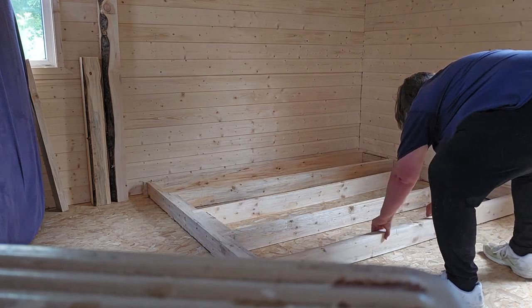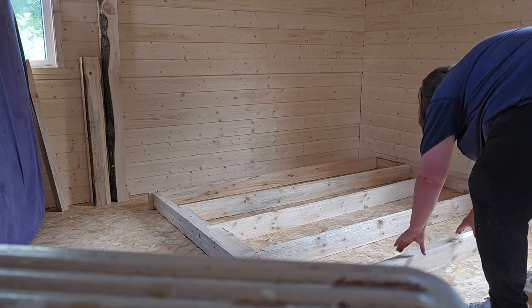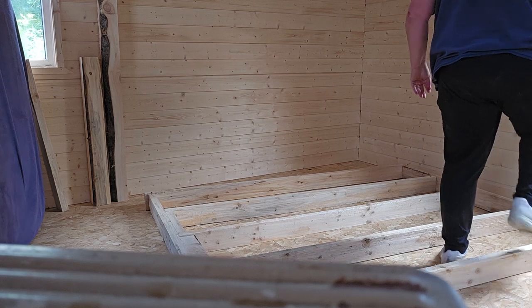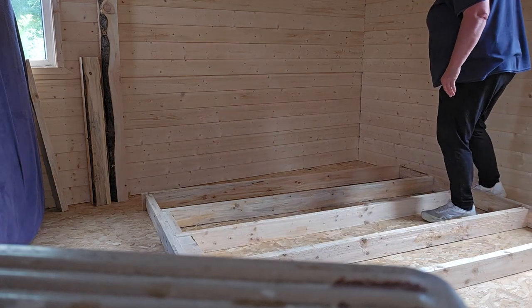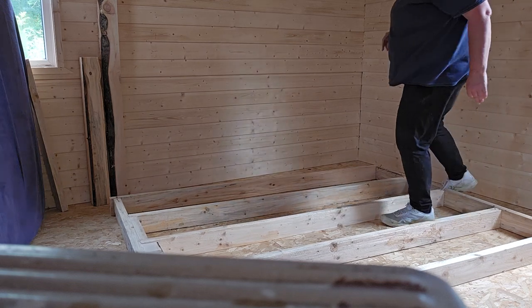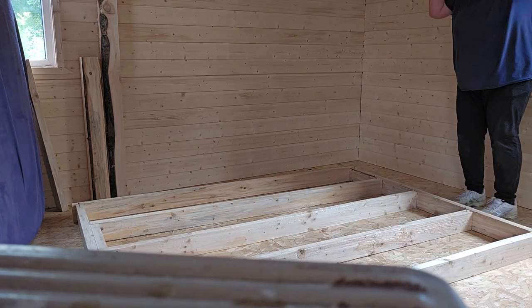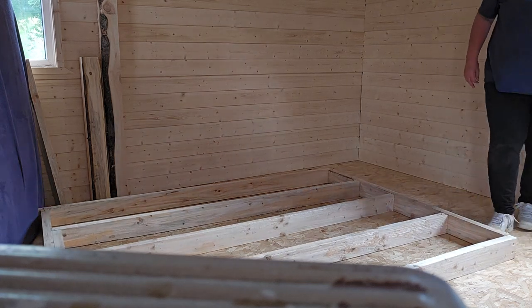This time will tell. Look at that. Not bad. It'll do. Hopefully there's room for me to squeeze in there.